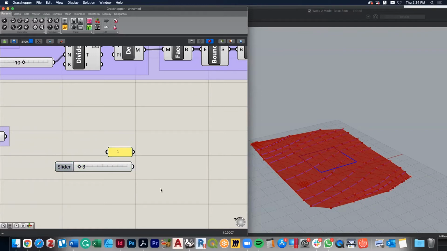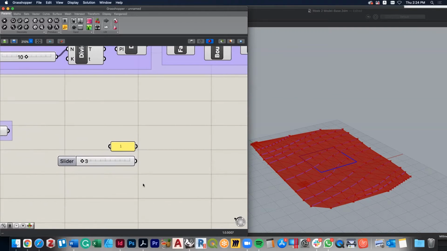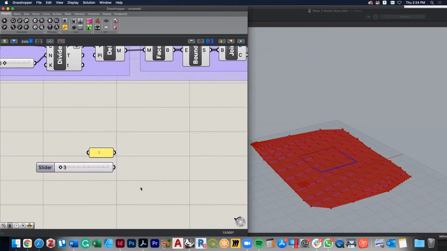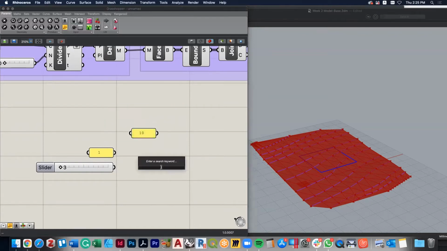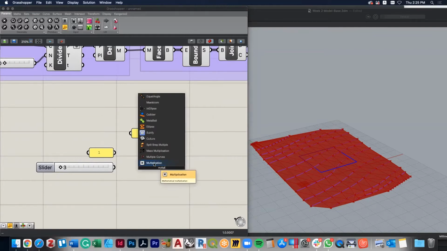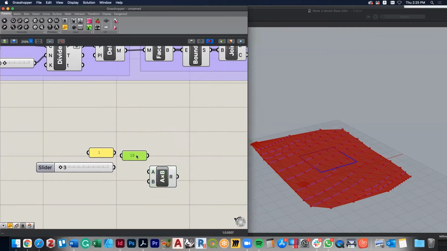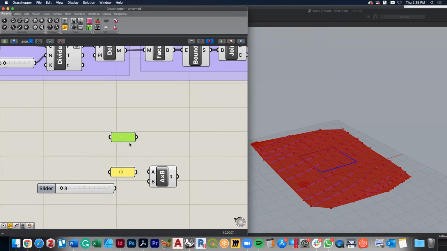So the way I work is I create a generalized volume that's bigger than it needs to be, and then I trim using it. And so the next thing I'm going to do is create a multiplier of 10. And that's because I'm going to multiply both of these sides by 10. Sometimes I think that Grasshopper is just a glorified calculator. So if I then get multiplication, the first thing I can do is put this in the middle. Seems a weird thing to do, but it'll make a bit more sense in a second. And I'm going to multiply those two. And of course, the answer I get, as we've lifted over here, is 30.